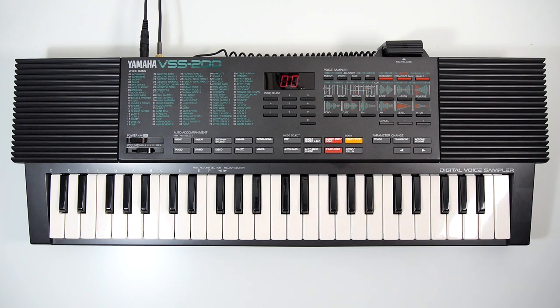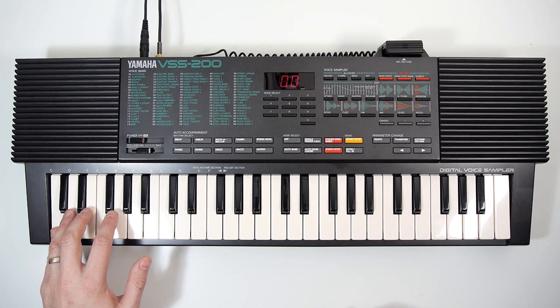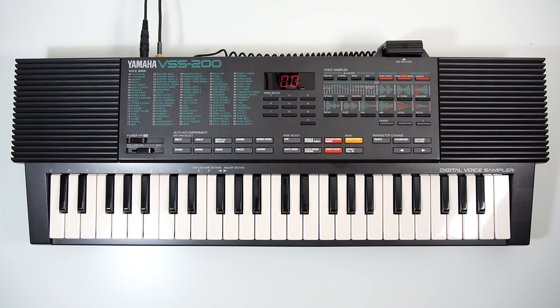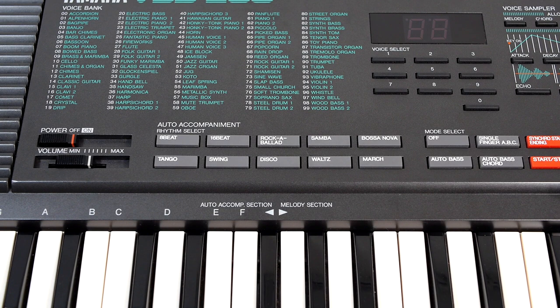The FM synth has a total of 6 notes polyphony. So when using the accompaniment mode, you will only get 2 note polyphony in the melody section. This is because the bass and the 3 chord notes use the other 4. But there is a way to cheat this. If you use a sample instead of an FM sound, then you still get the 4 note polyphony from the sampler chip, in addition to the 4 notes used by the accompaniment.